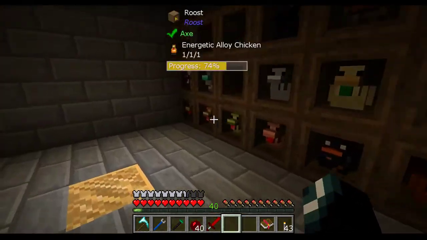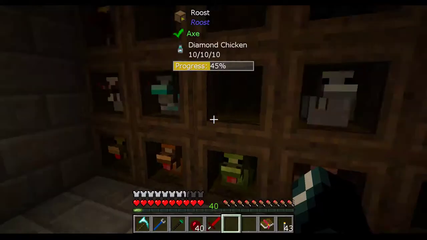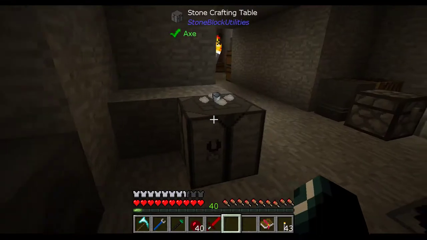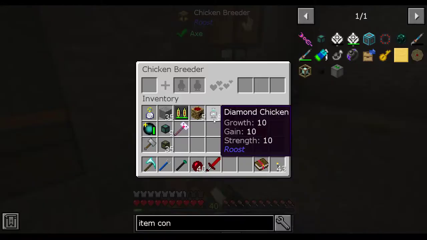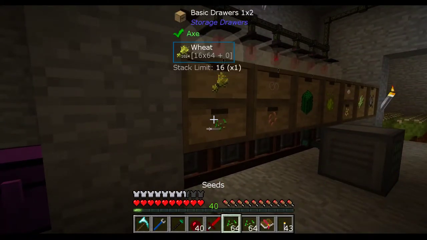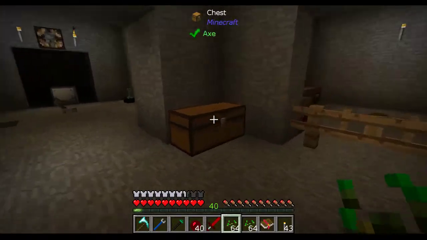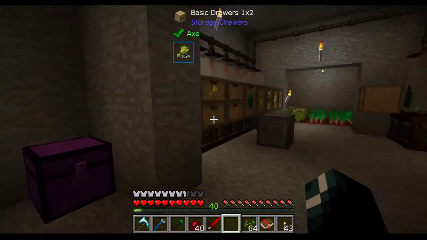So, I figure diamond here are going to be my best split between high EMC value and high speed, because I need things that produce quickly at a high EMC value. Well, chickens, you know, the diamonds are pretty high. Not the highest, but pretty high. And they are also fairly quick. Let's just kind of do that.